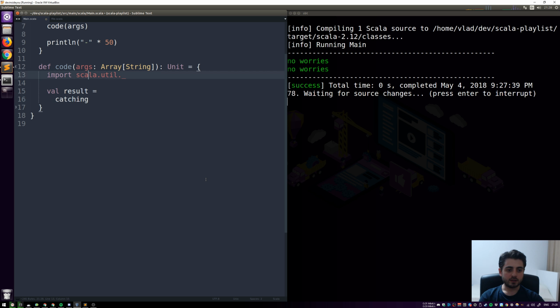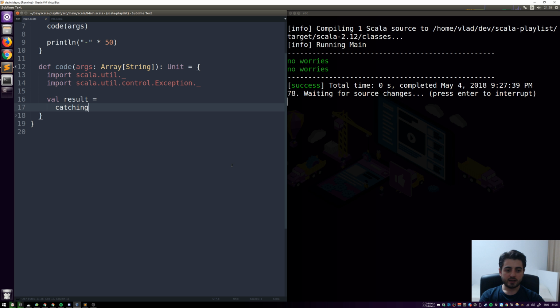Oh, by the way, we need to import it. So instead of importing scala.util, let's import both. We can import scala.util.control. I'm going to do the full import scala.util.control, because we haven't talked about imports yet, so I don't want to confuse you. Now we can use catching, which is a def defined on this object.